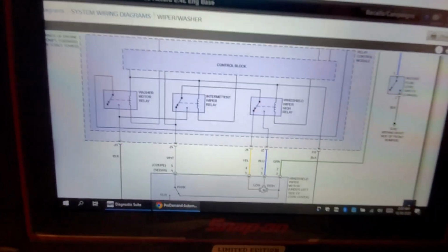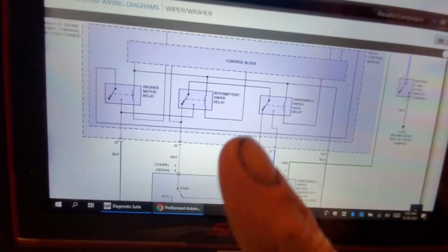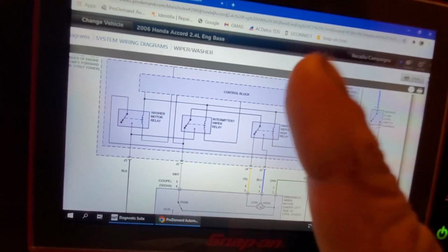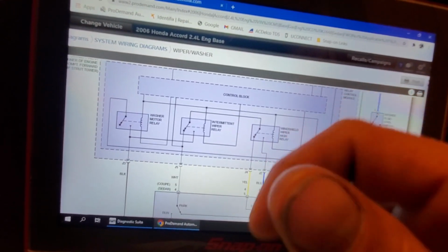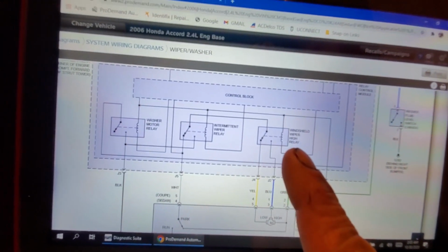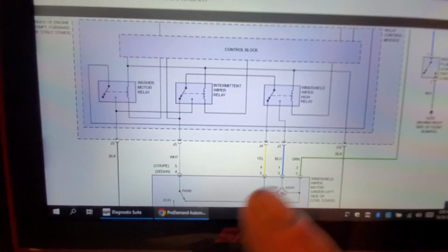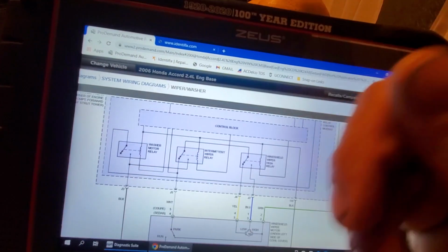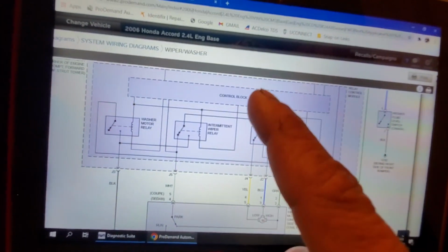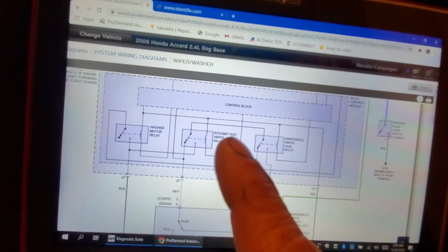Okay, guys, so let's talk about the intermittent speed relay. If the switch input is in the intermittent position, not the high, the intermittent, which would be all your different varying speeds all the way up to the high position, the high relay is not going to be energized. And if you see here, it says low speed, because we know that when we're in intermittent mode, it's a low speed delay. This control block can control this relay on and off at will because it has the input.